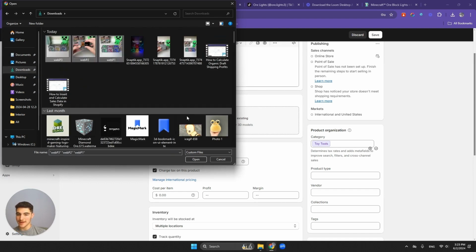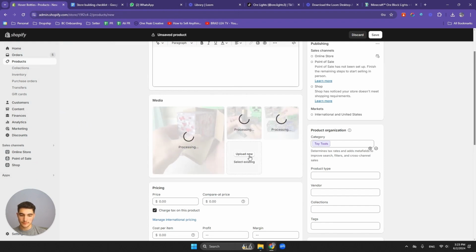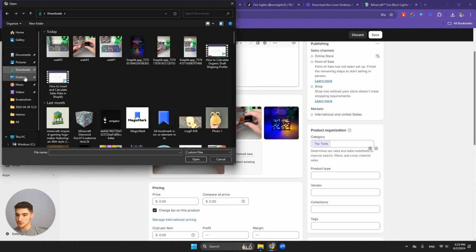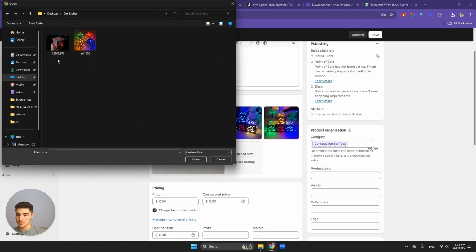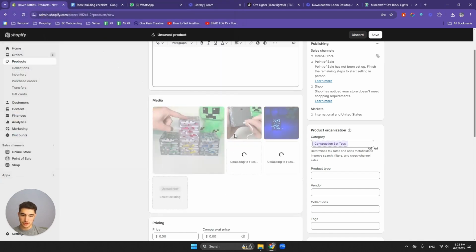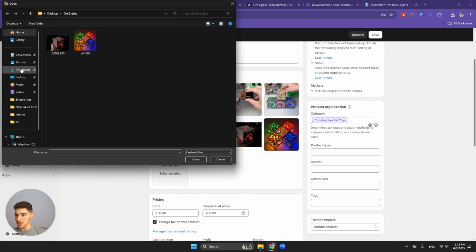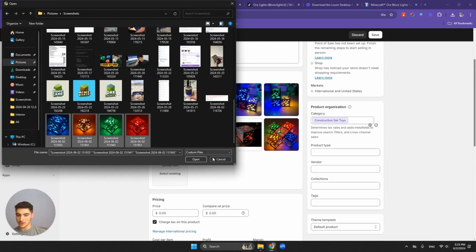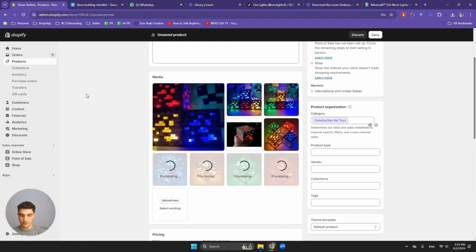We'll add all of our GIFs, and we will add the pictures that we downloaded. So desktop, these two pictures, and we're also going to add the other pictures that we screenshotted. So we'll go to pictures, screenshots, and select all of these. Copying your competitor is the easiest and best thing you can do.